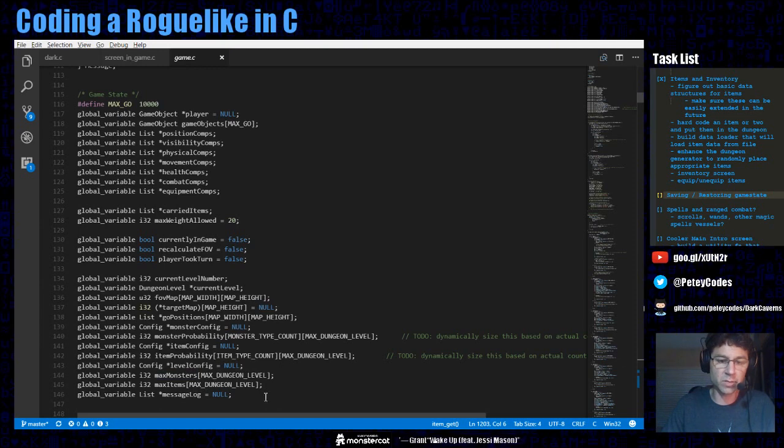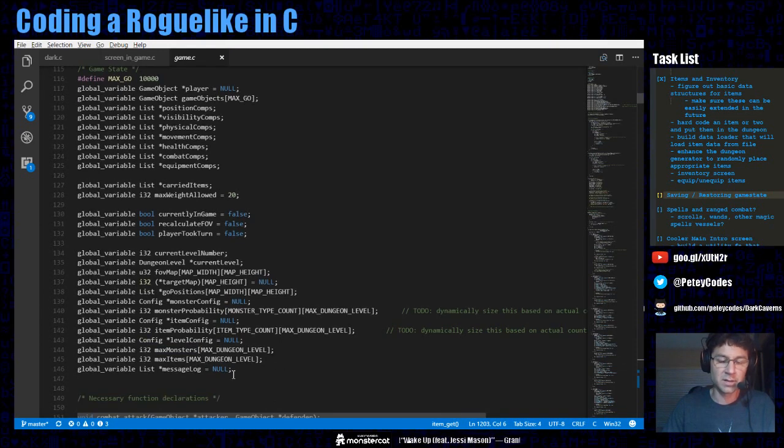And then the message log, I don't know that we're going to persist the message log right now, because I think we're only saving the visible items. It's basically like a rolling log, so once something rolls off the top of the message log screen, it's gone. We're not retaining that, so I don't really see much point in saving that information to our persist file. We could certainly do that in the future.